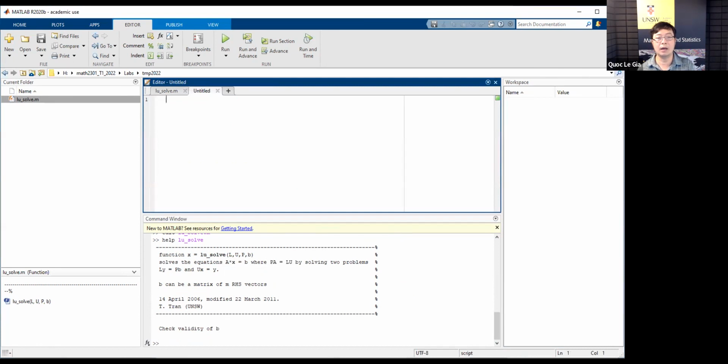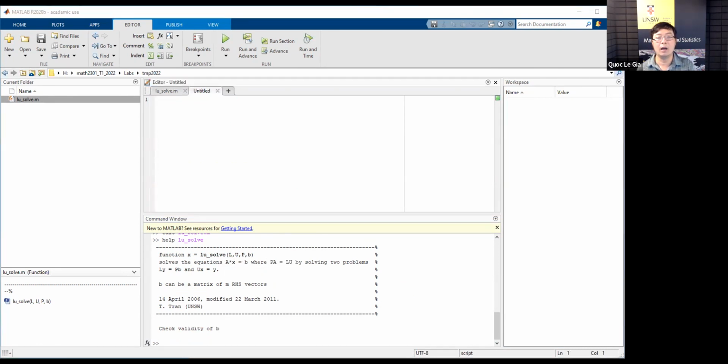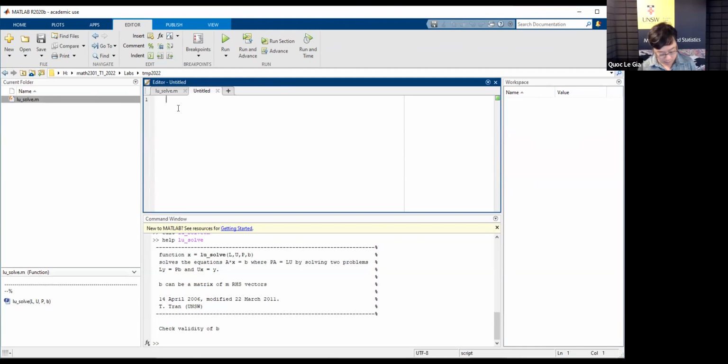The problem says to run LU solve, so we name the script run LU solve.